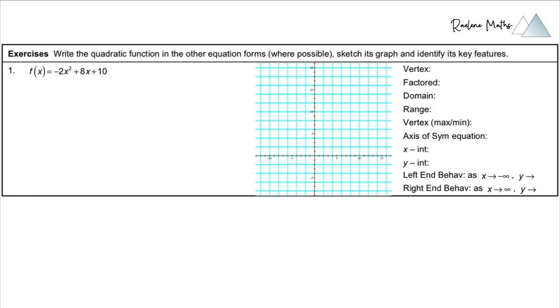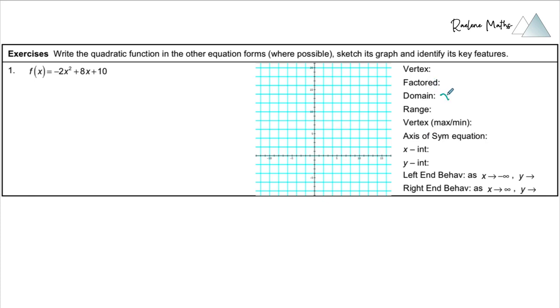Let's take a look at a practical example now where we're given a function in either the standard, the vertex, or the factored form, and then come up with all of the information about the parabola. The first two lines here represent the other two forms of the equation, whereas this down here, vertex, means the coordinates of the vertex point. So let's get started and see what we can fill in right away.